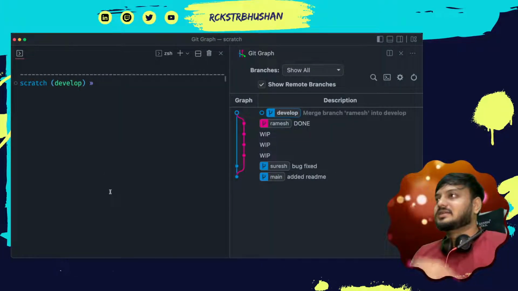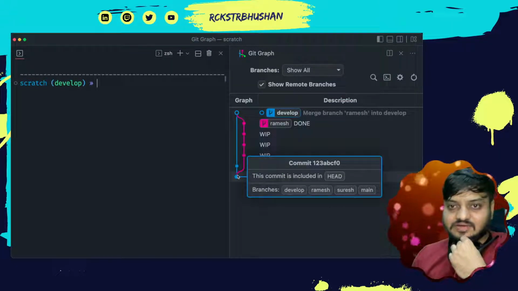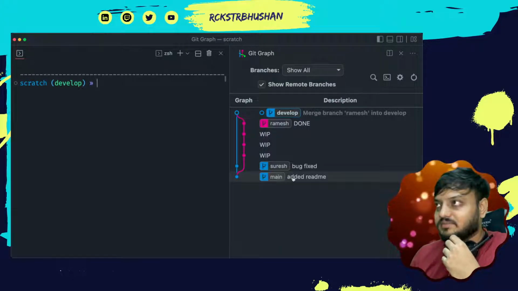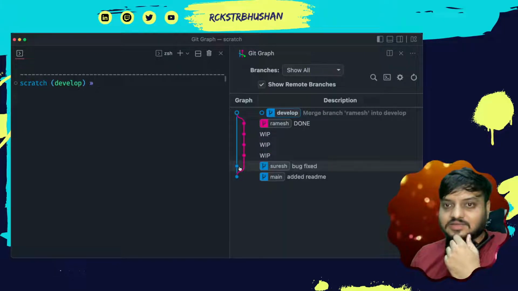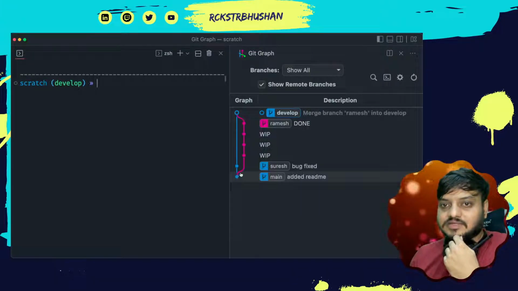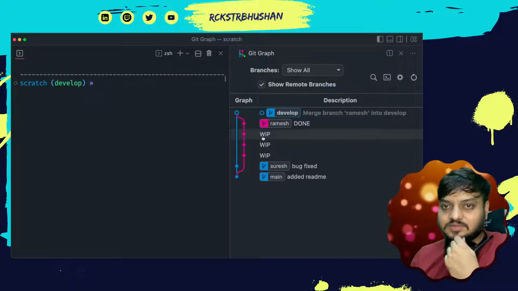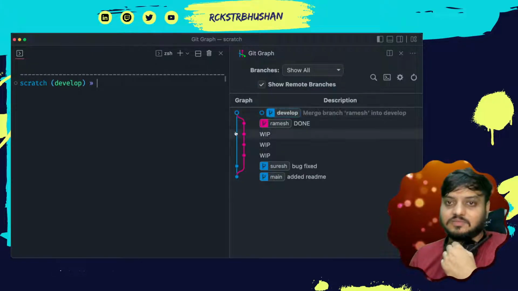Now if I do clear, you can see here it is showing me this graph. Now Suresh was working on this, we have this main branch. Suresh was working on this bug fix, then we have this commit, but Ramesh actually created a branch from this, and then he added this work in progress commit, then done, and then this gets merged into the develop branch.